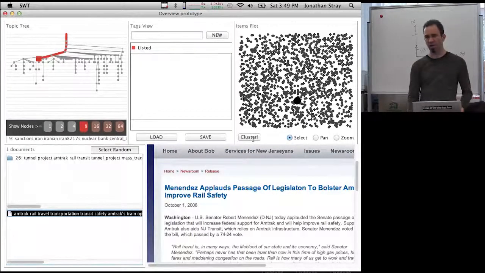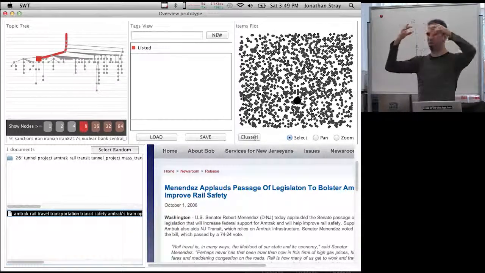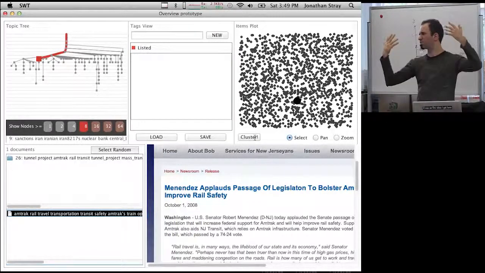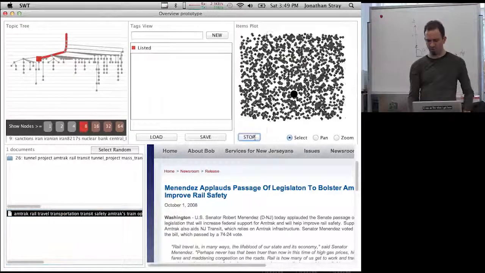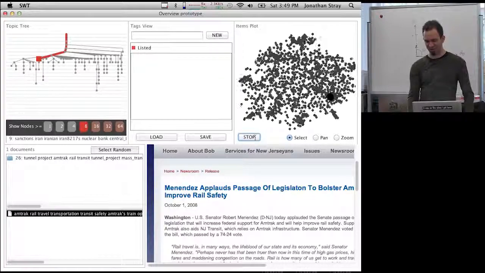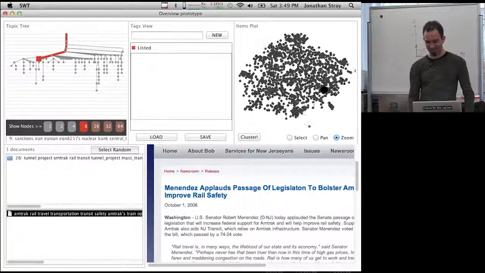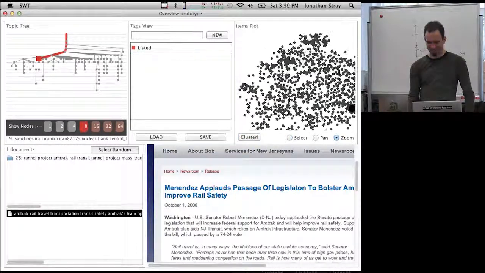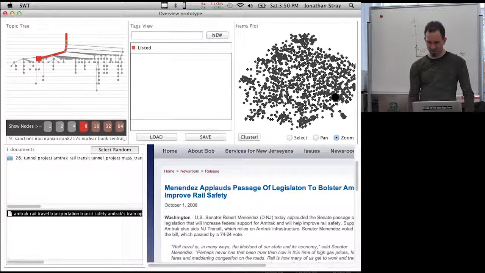So here we go. One way to do an MDS algorithm is to start with all of the points in a random position and then pretend there's like a spring between each one, every possible pair, and sort of, actually, it's like you run a physical simulation. So here we go. Ooh. I know everybody loves this part. I love this part. So there you go. Here we are. And you can see that it's tried to pull similar ones together.